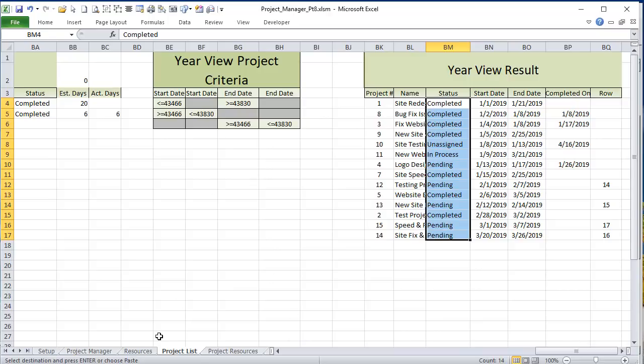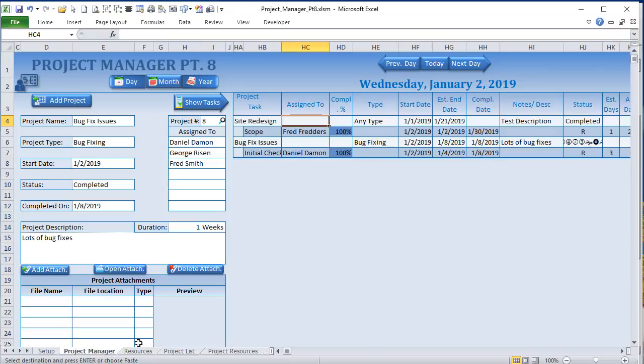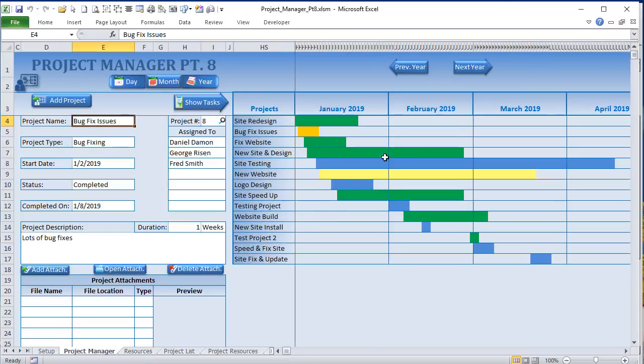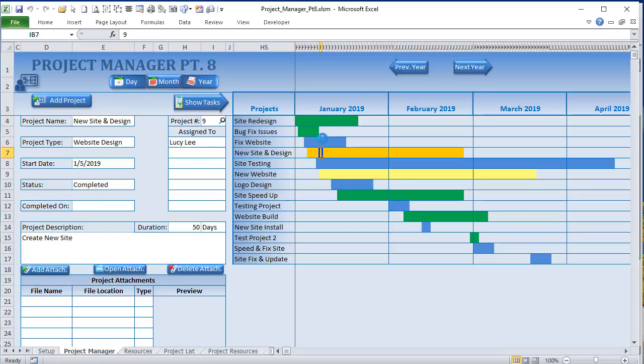because the colors of the year view are based on the status, right? So this is green, right? If we select it, it's going to be orange. But what if I change it to pending? And then of course, if I select off it, right now it's still orange because we're selected, but if I select off it and select something, you'll see it changes to blue. So blue is our pending color, and I'll show you how we did that.